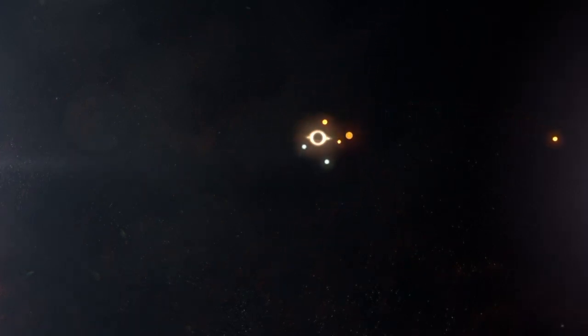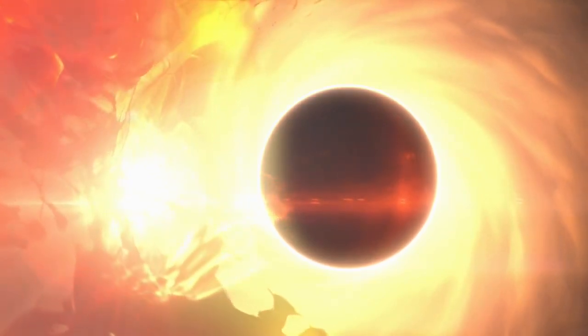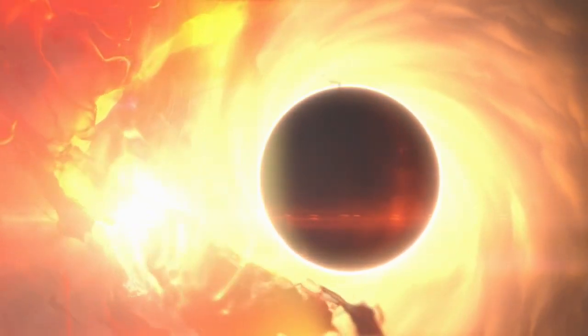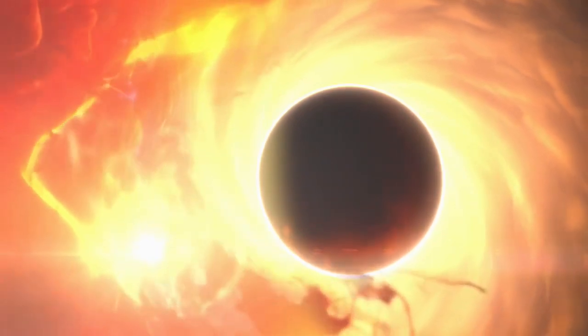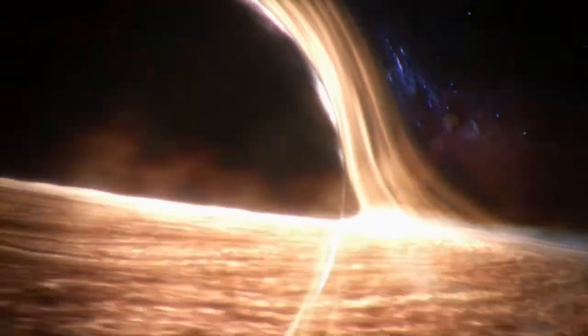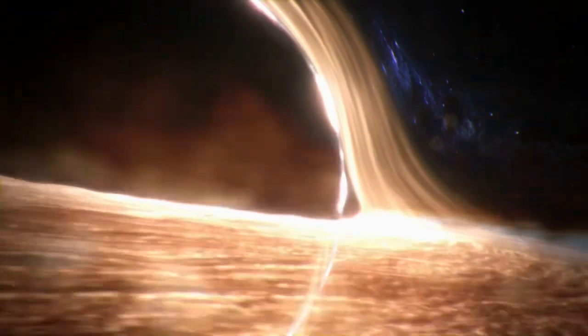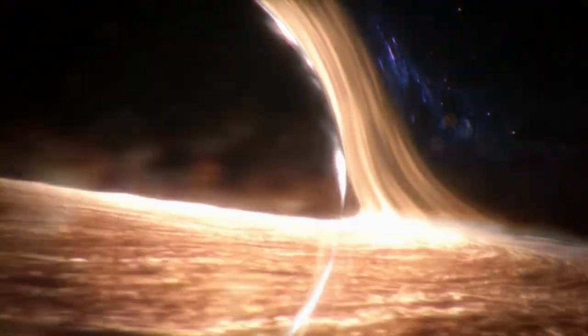As we tracked S2's swing around Sagittarius A star, we detected powerful bursts of infrared light coming from the direction of the supermassive black hole. There's a blob of gas that is orbiting very close to the black hole, and it was flaring as it went around. There were 3 separate flares of light that they were able to detect. The flares didn't come directly from the supermassive black hole. They came from the material around it.